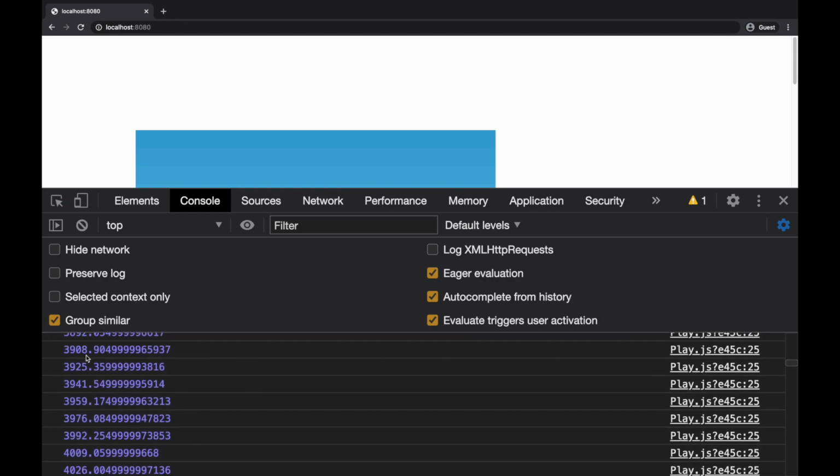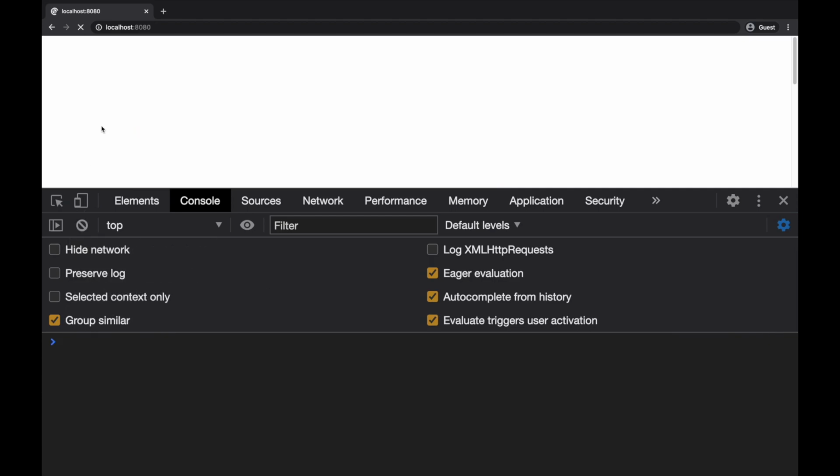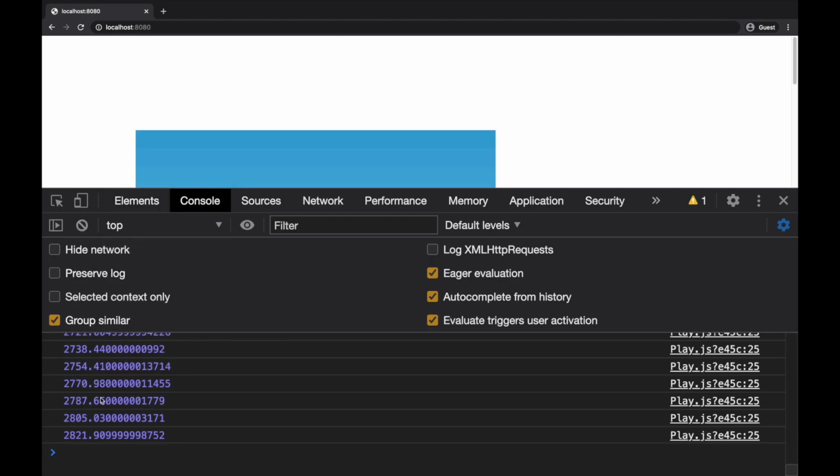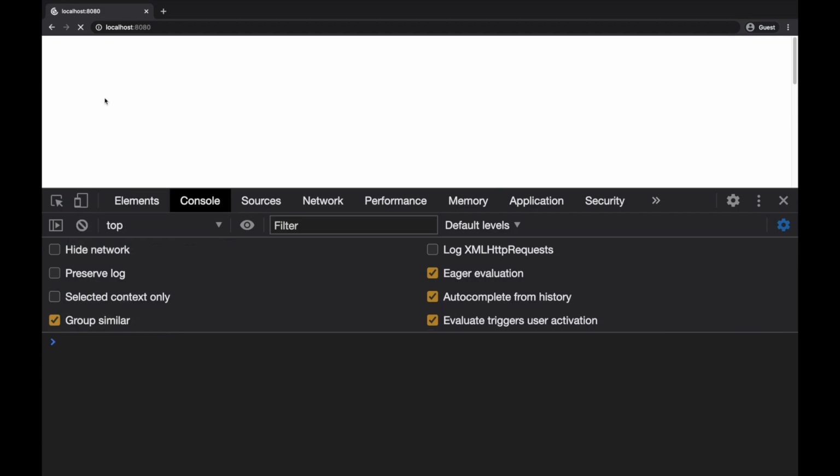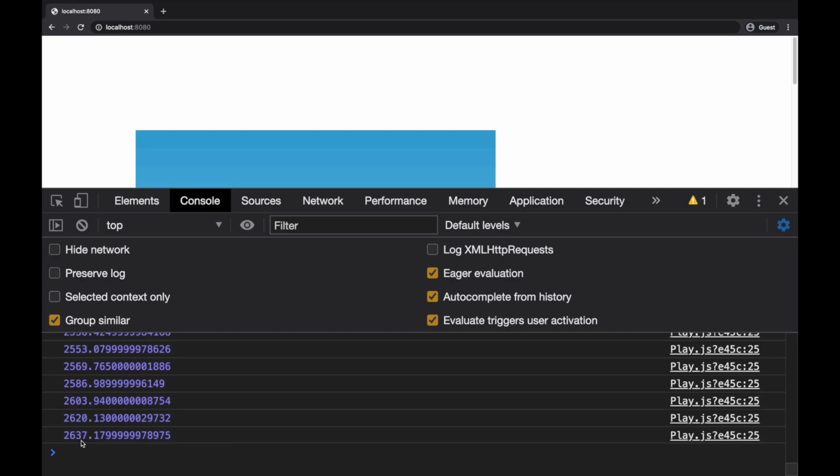This is the time from which the update started to be called. So this is 5 seconds since I refreshed my browser, and I will refresh again. Okay, so this is 2 seconds from refresh, 3 seconds, 4 seconds, 6 seconds, and this gives me the overall time.